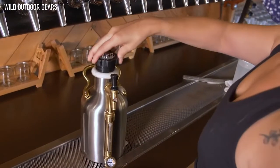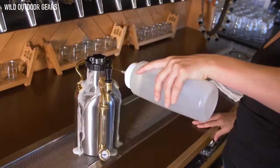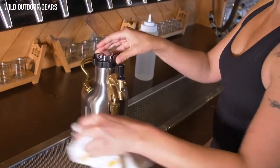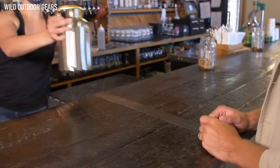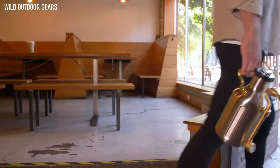Once the U-keg is full, either you or the bartender can screw on the cap. Another thing to note, you don't need to overly tighten the cap in order for it to have a proper seal. It's almost time to enjoy craft beer just as the brewer intended.